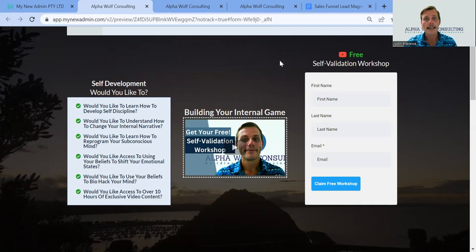So by setting the expectations, we lower the drop-off rate, but we also increase the buyer's engagement and the onus on the buyer to take action. For example, taking that same scenario of buying house and land packages, we understand that the onus is on the buyer. If they want to live in a highly desirable location, we have to find land inside their budget in a short period of time.